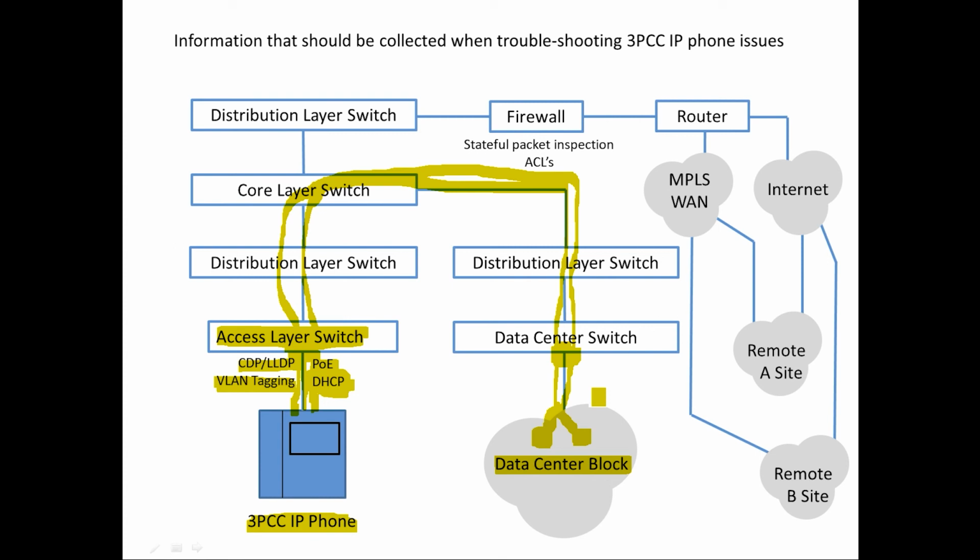And then the other item would be if telephony is having issues as far as registration, firmware updates, etc. If that's one of the issues you're facing, you probably want to take a look at the firewall. And when I say take a look at the firewall, look at the actual logs on the firewall and see if it's indicating that it's blocking any of the packets from a 3PCC phone.